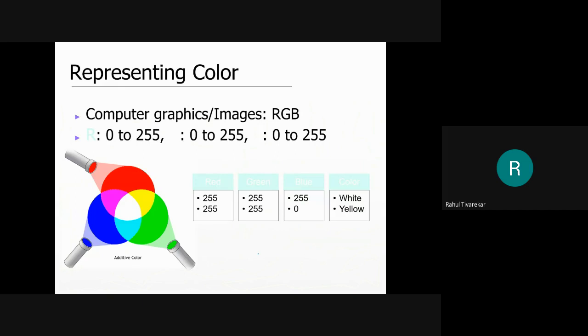Two more things are remaining, that is color models. Representing color can be seen here.